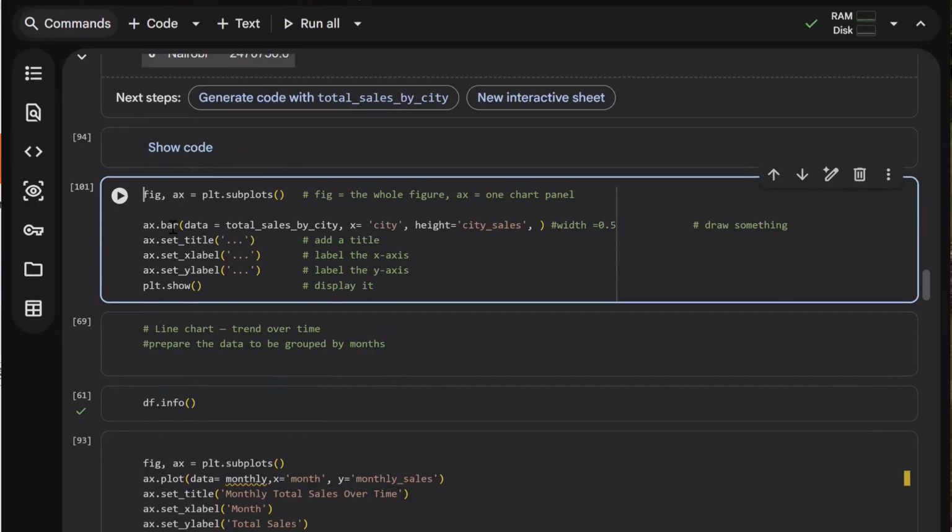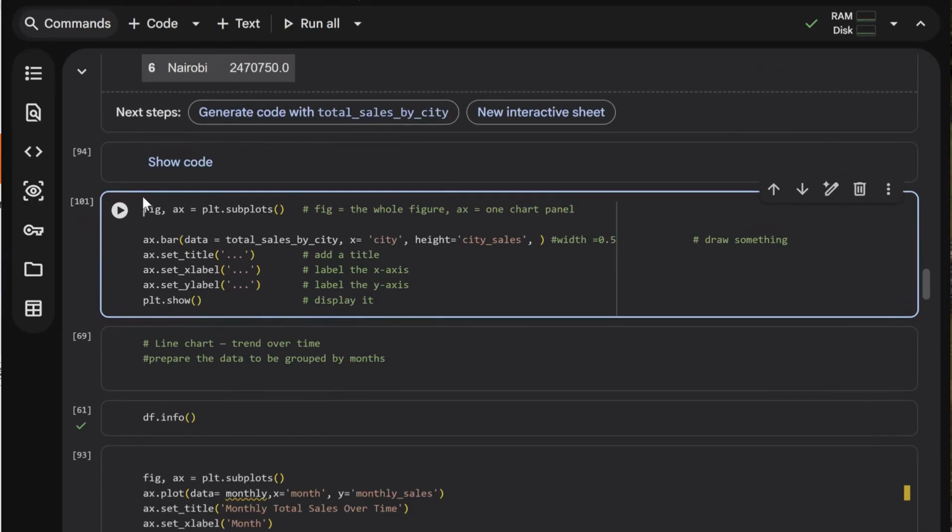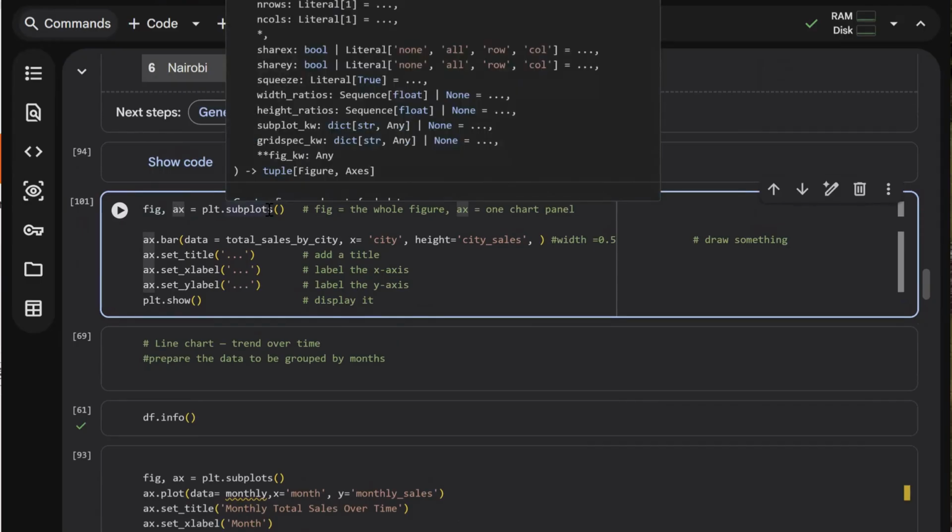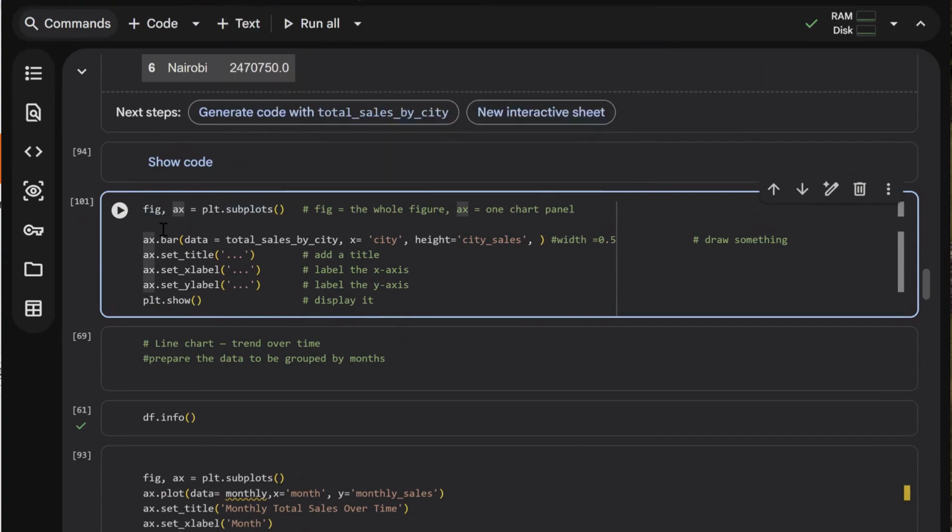Now, to create a bar plot, like I said earlier on, this is a standard. This is to show the whole figure. The figure means the whole figure, and the AX means the chart panel. You don't have to go into that complication. Just get used to the workflow.